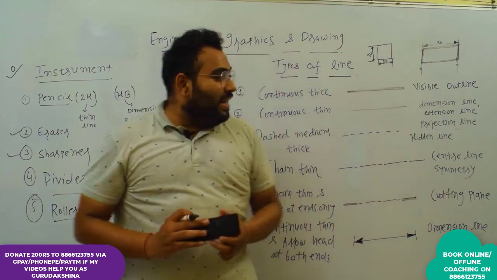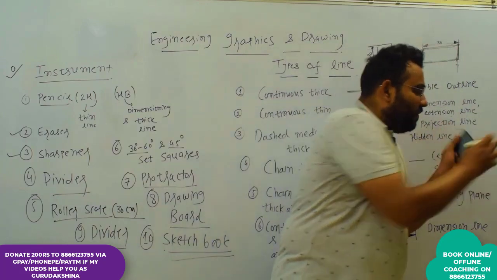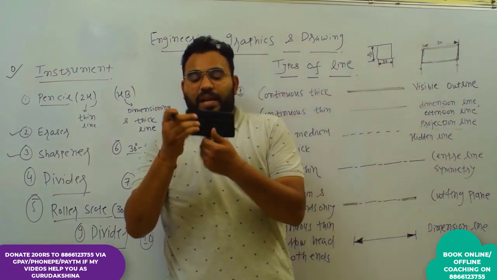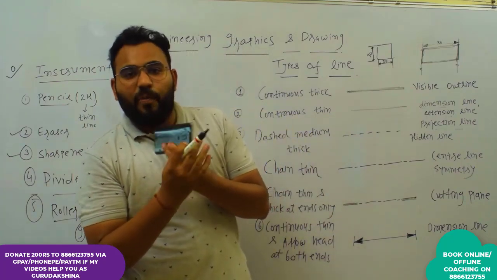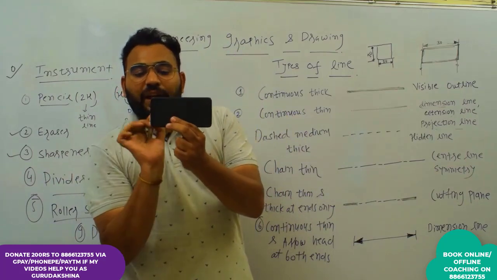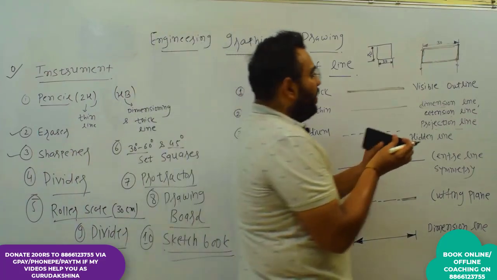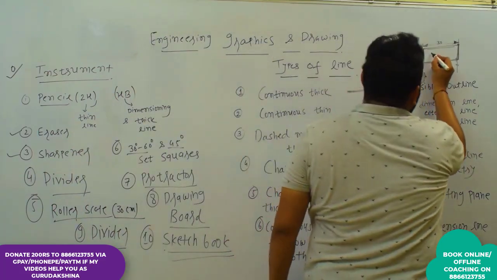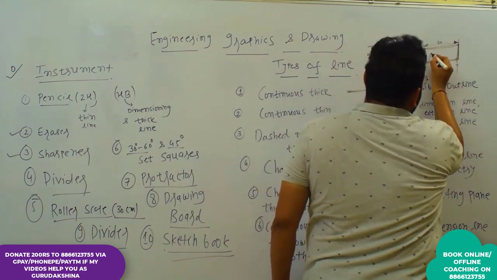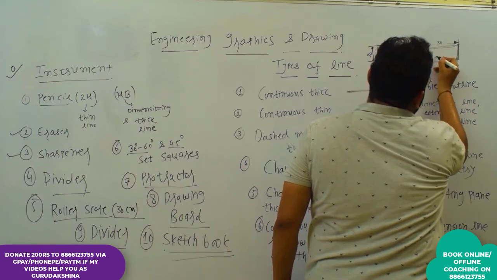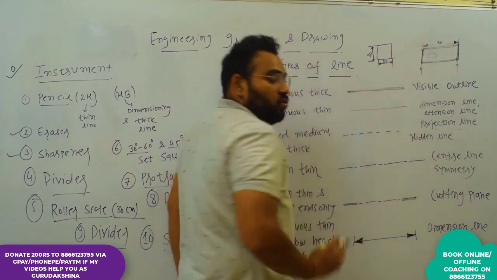Why is the hidden line used? Let's say you have a mobile with you. Let me give this example. This is a mobile. You are going to see it from the front view, and there is a back camera over here. But when you see it from the front, you cannot see the camera, which is on the rear side of the mobile. If I want to show the camera in the drawing of the mobile, I will show it by a dotted line, by a hidden line like this. So here you can see that I have shown some hidden lines. So what will you interpret?